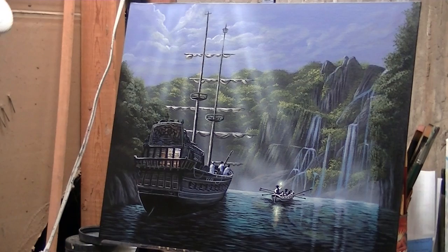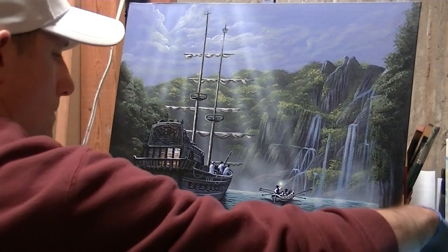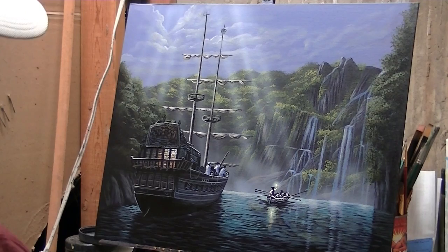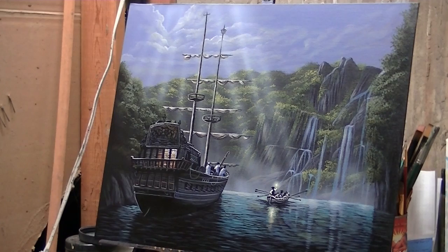At this point, it's going to be time for us to start adding in all of our different ropes and cables. And the way I do that is I use a felt tip pen. Before I get into that, I'm going to let this all dry.